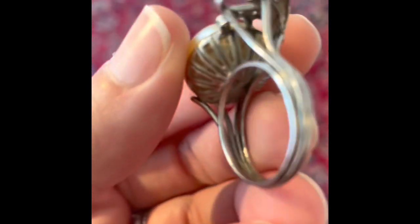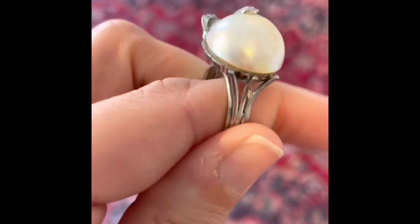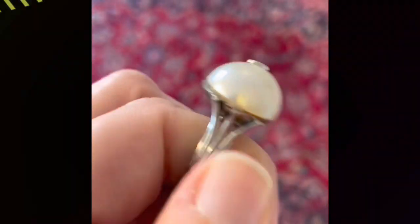At the end of the week I had another great experience with a Mabe pearl — we received a ring for repair. I have a clip showing how the ring looked before we repaired it: it's that half-pearl in a rounded base, but the setting was loose. Now we've repaired it and we're going to send it back. It is so absolutely stunning — beautiful diamonds, beautiful pearl ring.